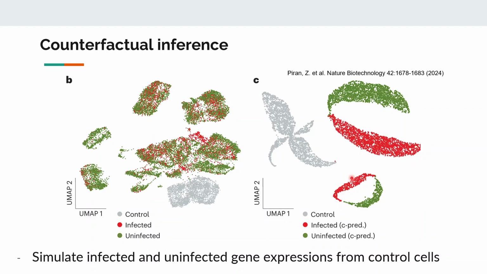So using counterfactual inference, you can understand what will happen to the cells that were left untreated. You can also compare these predicted gene expression profiles to the ones that were actually treated in the experiment, to see if there is any difference or discrepancy between them. So you can create new data that wasn't there before.